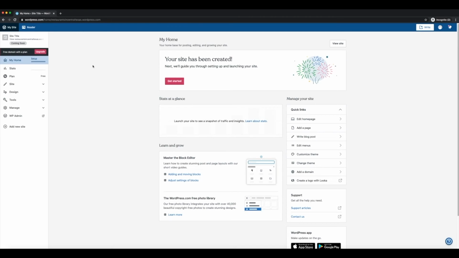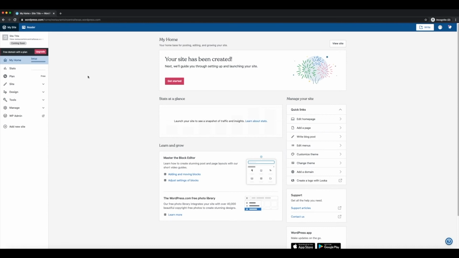Now, what they brought us to here was the dashboard, and the dashboard is something you're going to be pretty familiar with. It is kind of the back end of your website. It's going to give you some options for posting all of your articles and then also redesigning your site a little bit and changing some of the settings. And so these are all accessible here on the left.